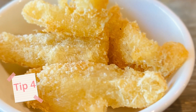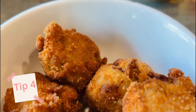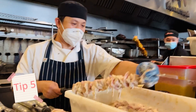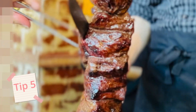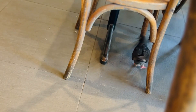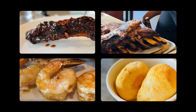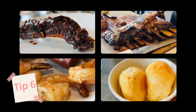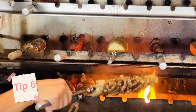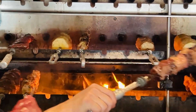Tip four: at the start your side orders come quickly, but service slows as the restaurant gets busy at peak hours — if any non-barbecue items look good, order them early. Tip five: individual experience varies depending on the chef on duty, his performance that day, and the cut you get. However, from my 10 visits, the average quality is high. The safe four dishes that have never failed are pork rib, beef rib, prawns, and cheese bread. Tip six: after eating the buffet once and knowing what you like, you can get even better value going à la carte. À la carte options are available for dine-in and also on their website and Deliveroo.